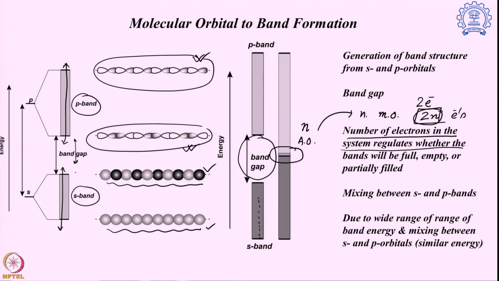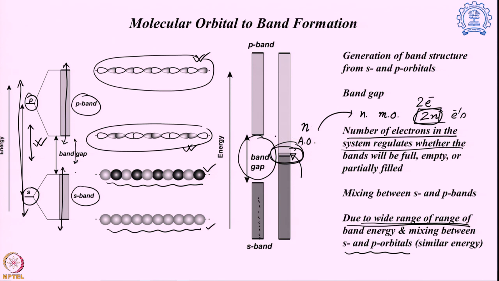And over there, as we just discussed, there is a possibility of mixing of s and p bands that depends on the number of atoms actually participating in this bond formation. So that is going to affect the range of the band energy. And also the s and p orbitals, when we start with their original energy gap in the atom, that also differs. If they are close, I have a better chance of mixing. And if they have a much larger gap, I'll have less chance and I should see an increase in the band gap. So the energy gap between the p and s orbitals of the atoms participating, and how many of them are participating, will control the band gap and whether there is a possibility of mixing in the bands or not.